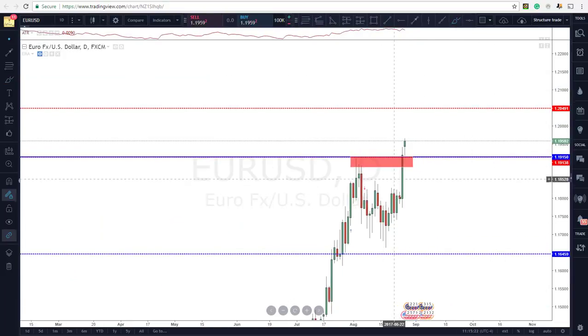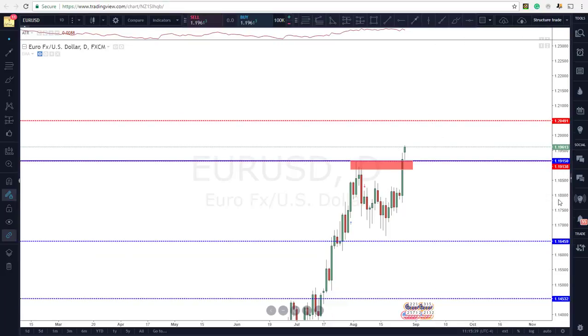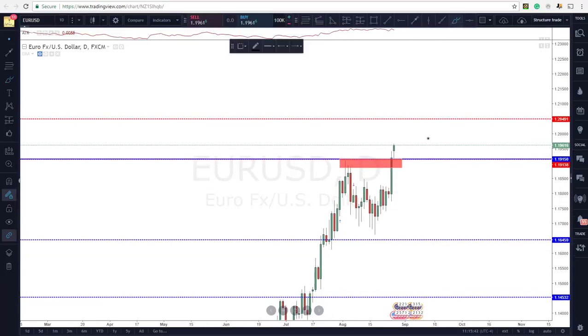Now, because the market has broken above our 1.1915 zone, as long as the market stays above that level for the rest of the day and does not push all the way back down and close back below it, that level is now going to actually become support instead of resistance. As I've shown you guys on the lower time frames, that's what we're looking for throughout this week, is if the market closes above our daily level pointed out at 1.1915, then we'll be looking for a pullback into that zone for a long opportunity. So that level has now become support, meaning that we need to check for our next highest resistance level.